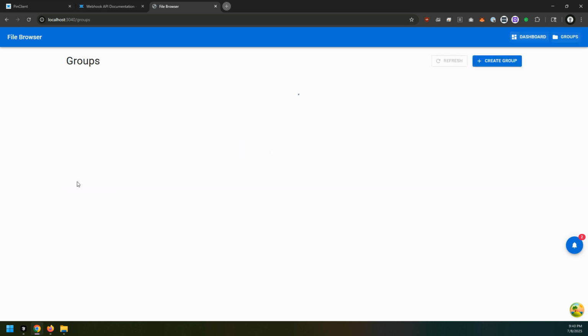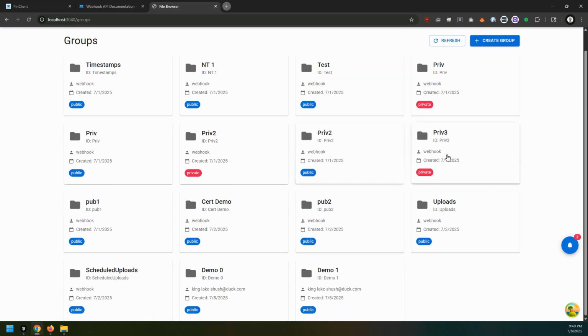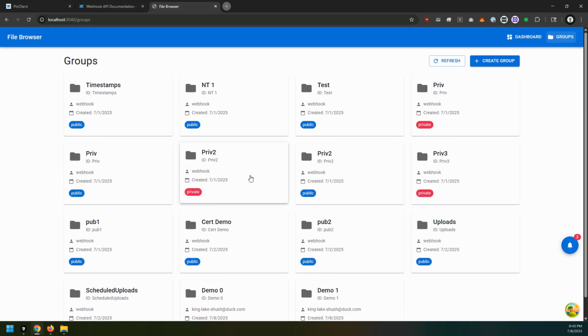And if we go in and click on view groups, this should look like a pretty typical file folder structure for a file browser. So these are all the folders that we have in our collection, whether or not they're public or private. Now it doesn't say how many files are in each one because it's a little bit more advanced, a little trickier to get.